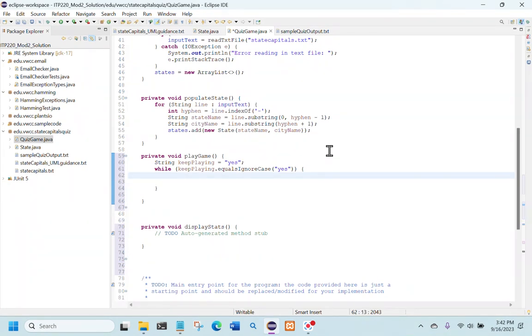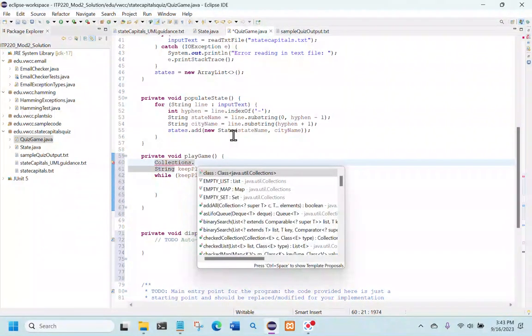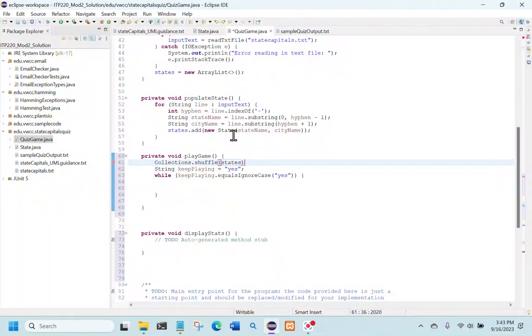And then let's go ahead and get a random state. So there's a few different ways. I like the idea of just doing a collections shuffle on the list. And then that will randomize the order for each game.